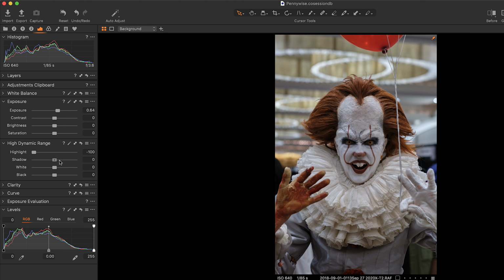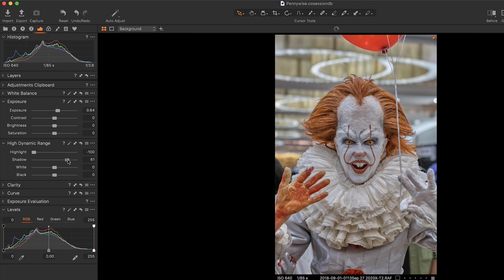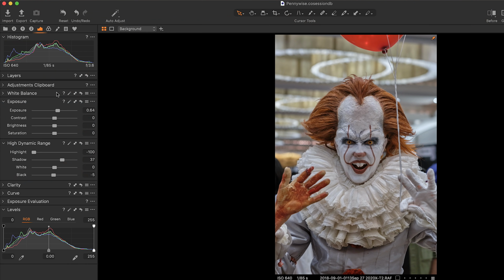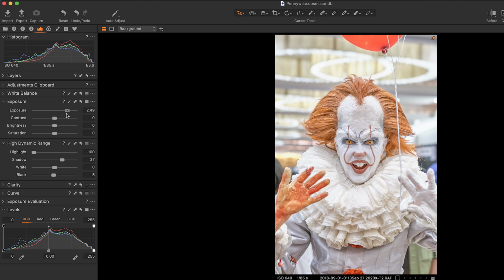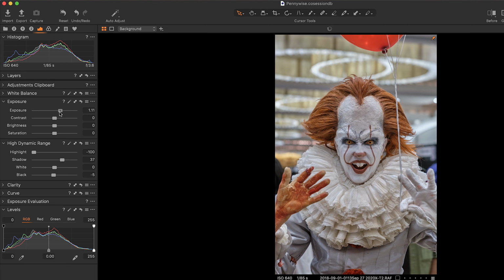Next, shadows. You can turn up the shadows a little bit, the shadow areas. You can make your whites whiter. You can adjust the whites a little bit. You can mess around with the blacks, make the blacks blacker, the whites whiter, and these all work together. So when you adjust one, and then you adjust a second one, you may need to go back and adjust the first one. And while you're doing this, you want to use your histogram. Watch the histogram even as, say, I'm adjusting exposure. Look at what it does to the histogram. And you want to keep that histogram more or less in the middle.